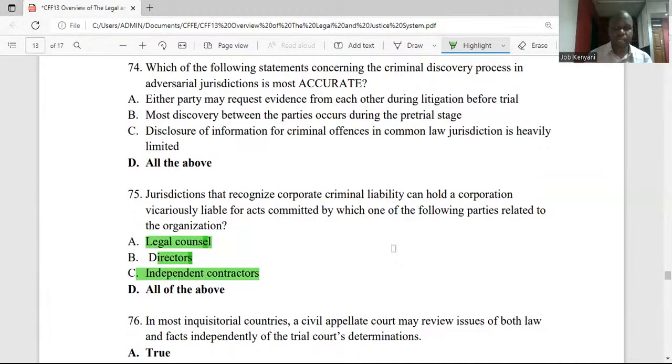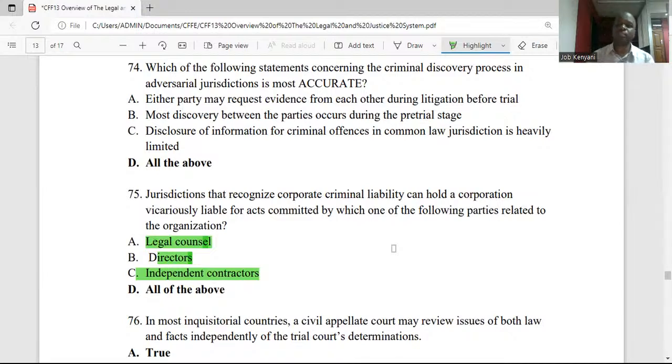So under vicarious liability, what happens? A person commits a wrong, but that wrong is blamed on another party. So the other party is held vicariously responsible or liable. For example, in this situation we are talking about a master and servant relationship. If you are an employee of the bank and you commit a wrong against the client, he will accuse the bank, your employer, vicariously for the wrongs committed by you as the employee. So even if he goes out there, he'll be saying that that bank is not the best, I'll never bank in that bank, in fact, I'm going to close the account.